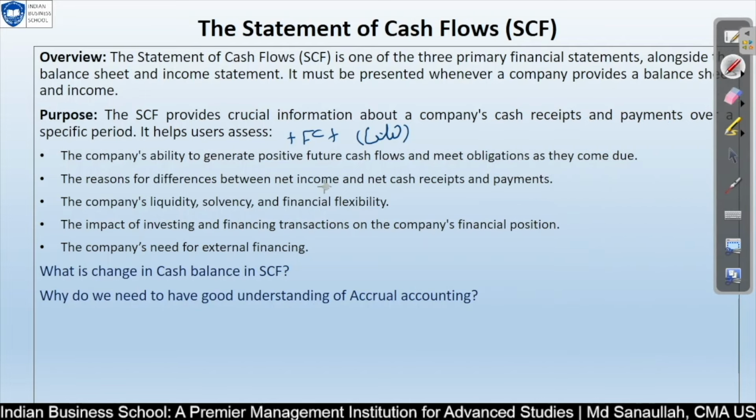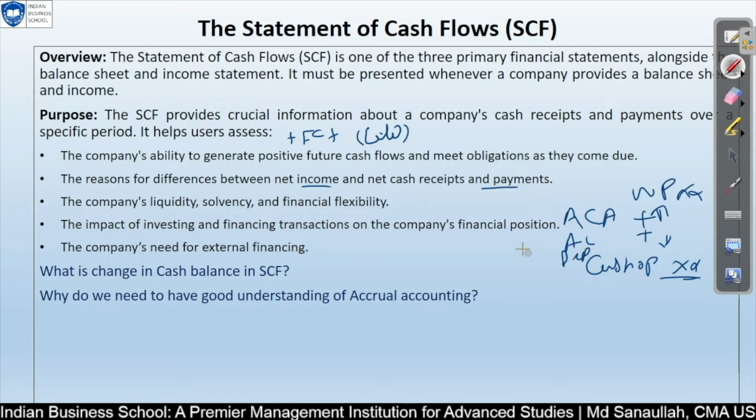Now, the reason for the difference between net income and net cash flow received. Between net income and cash flow from operating activity, whatever the amount is, we will know the reason for the difference. Either accrual-related current assets or accrued liabilities are higher or lower, which we adjust, plus depreciation and other gain and loss kind of items. These things will give you an overall idea of why there is a difference between net profit and operating cash flow.